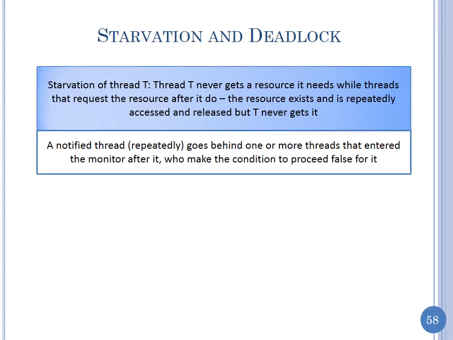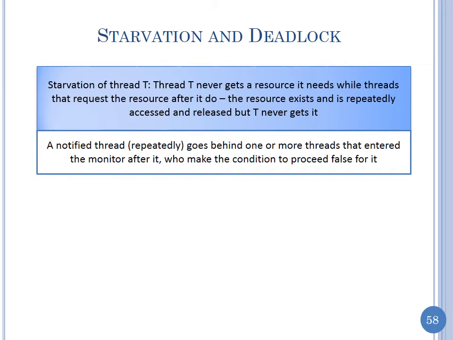We saw that in monitors. Here's a thread that went into a monitor and decided to wait because the condition to proceed was not true. Then the condition to proceed did occur, and it was notified. After being notified, it has to get access again to the monitor. We could put it in an urgent queue, or we could put it in the entry queue.